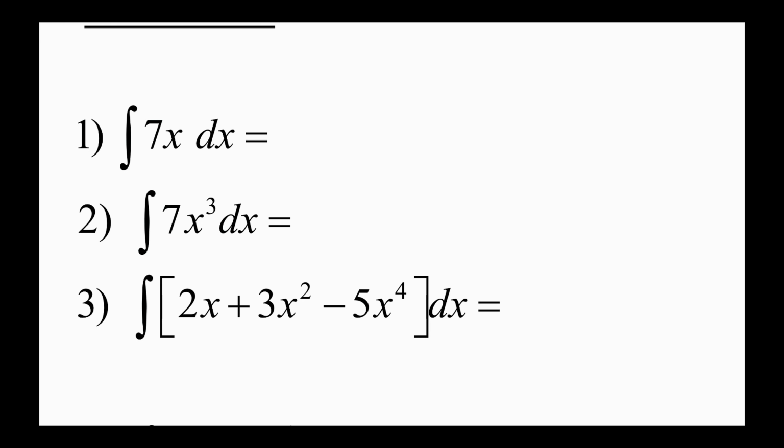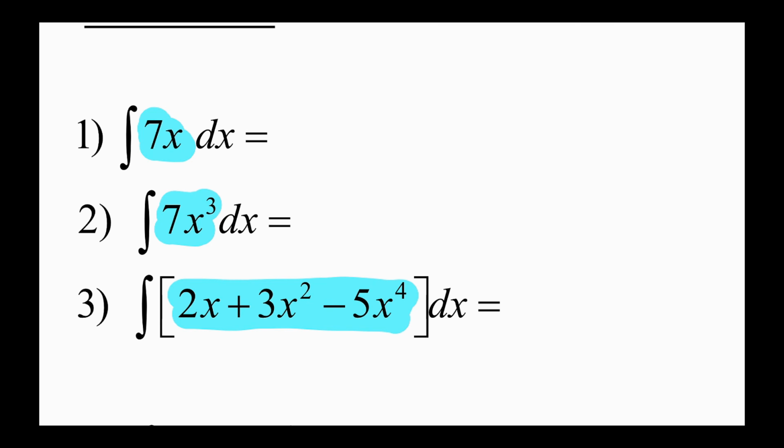They're asking you for the antiderivative. That's what the little s is. It's an integration symbol. Okay. 7x is what they want you to integrate. So each of these, this is what you need to find the antiderivative of here, here, and here. Like I said, for right now, don't worry about the dx. I will tell you what that means next week. Next week, I will go into why there's a dx there. There needs to be a dx there. But for right now, just go along with it.